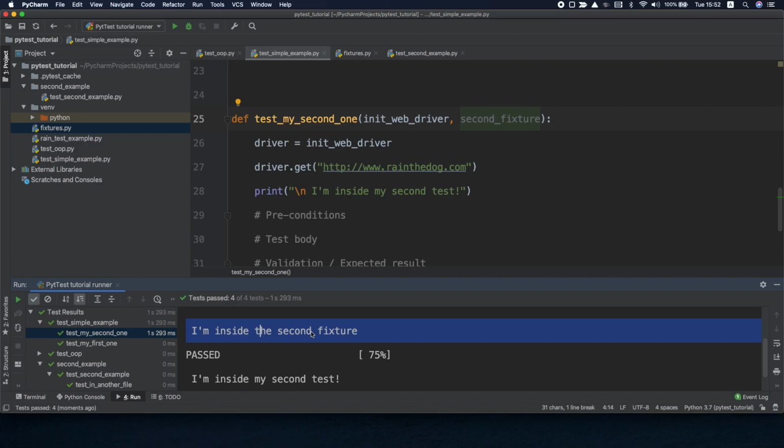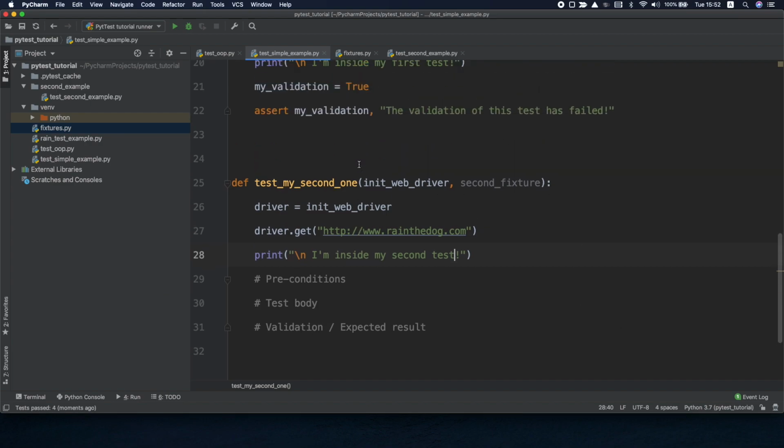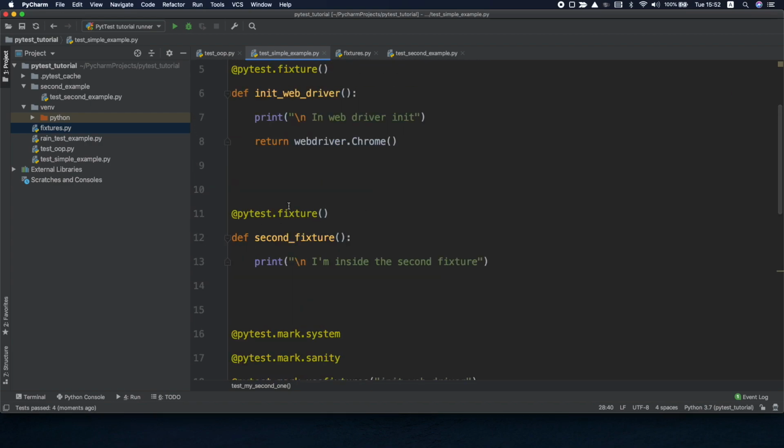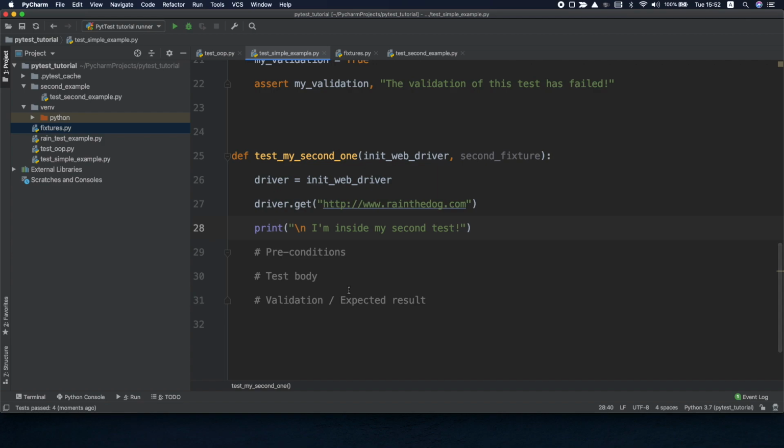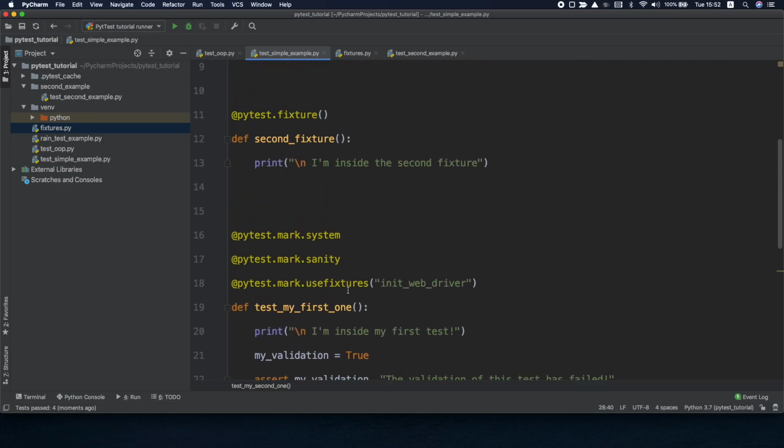Now you can see that we've been inside the second fixture. We haven't returned any value from this fixture, but we did activate it before the test was running. So that's a useful way to combine several fixtures into one test.